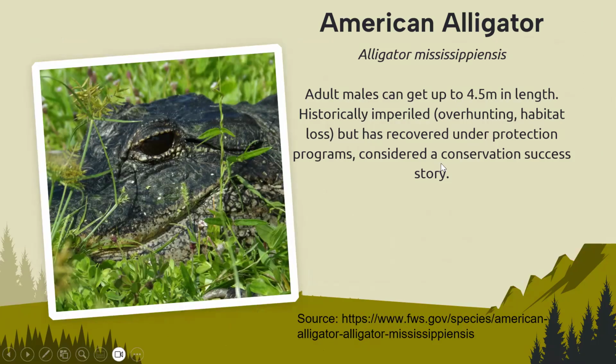The American alligator, Alligator mississippiensis: adult males can get up to 4.5 meters in length. And I'm sad that we didn't get to see a big one in the wetlands park. And as a lot of you guys know, these animals have been historically imperiled due to overhunting and habitat loss, but they have since recovered under protection programs, and they are considered to be a conservation success story, with their numbers now reaching all-time highs well into the millions.